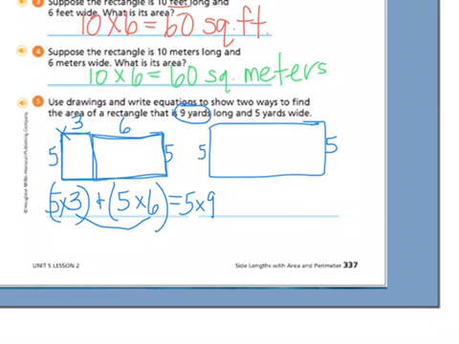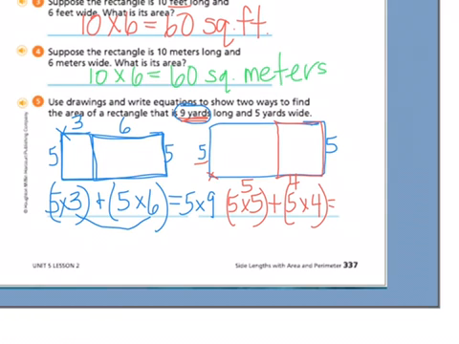The second rectangle is this one, and again, I have to take apart the 9 yards. So I'm going to do a 5 and a 4. And so my first equation is going to be 5 times the 5 in parentheses plus this rectangle, which is going to be 5 times 4 in parentheses. And that is the same as 5 times 9. So again, we're putting this 5 and this 4 together. We're adding it together to get that 9. Or in other words, that 9 is right up here because 5 plus 4 is 9. So there, we just showed equations to represent the area of a rectangle for 9 times 5.